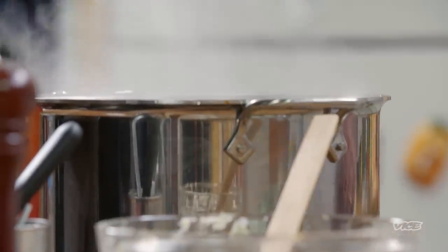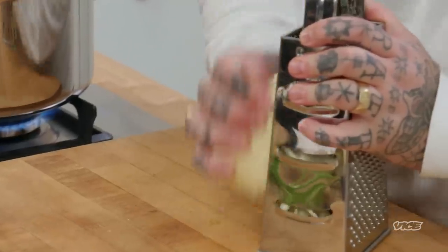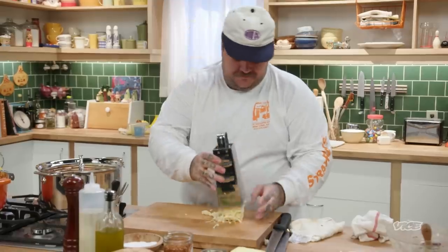A pot of boiling salted water — your pasta water should pretty much taste like the ocean, it needs to be seasoned. We're just going to grate some mozzarella to use for our garlic bread. I'm cooking pasta, making garlic bread, stirring noodles, doing everything. Multitasking in a kitchen is so important because everything's going — if you just do one thing at a time, you're going to get lost.